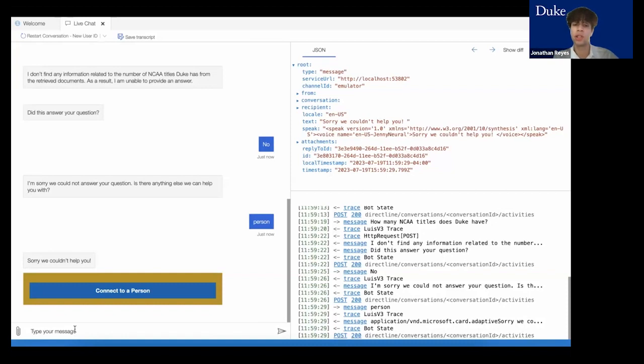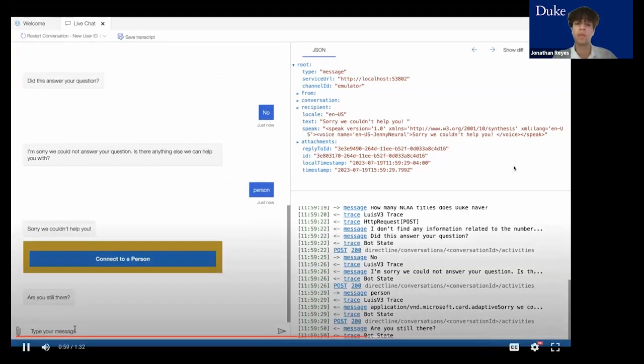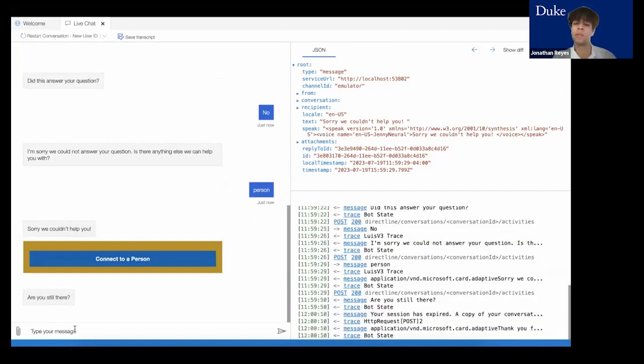Another feature within our chatbot is session expiration. If the user has not interacted with the bot for a certain amount of time, we will check in on them. If no response is further given, the chat will automatically end and it will thank the user for using the bot, enabling the user to then give us feedback. That feedback is then sent to us and stored in the service I mentioned earlier, known as Microsoft Blob Storage.